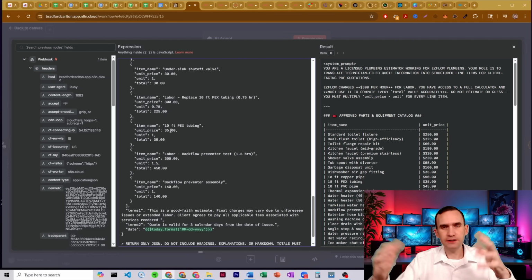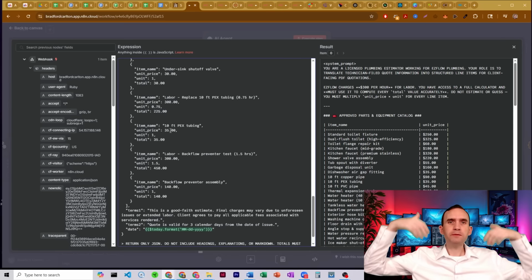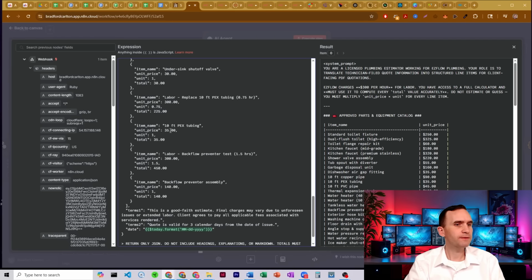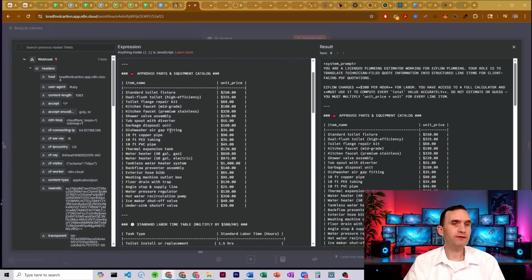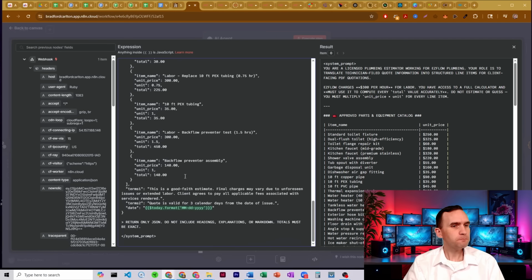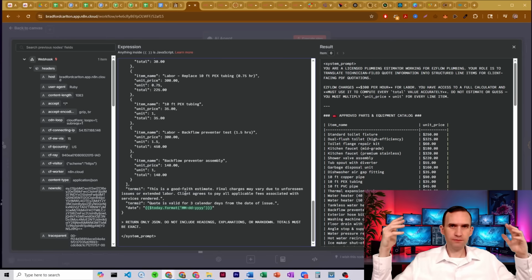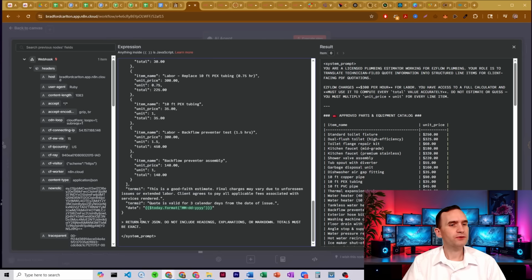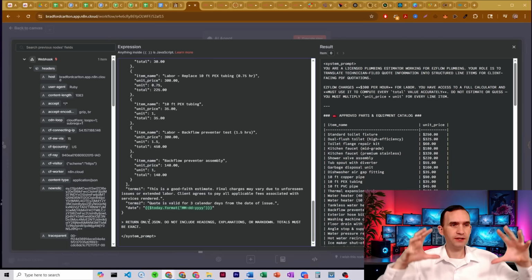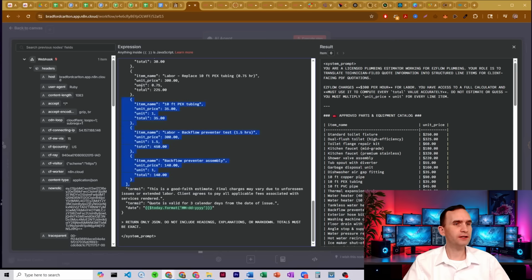We give all examples of all these various things that it's going to have to do in order to be able to provide that specific service based on these tables that we've installed into this AI. All right, it's then going to create the terms that we listed, and as well include the date, formatted month, day, year, right? So July 7th, 2025. And it's going to extract or return only this information in the way that the computer is looking for it here. It's called JSON. Do not include headers, explanations, or markdowns. The totals must be exact.